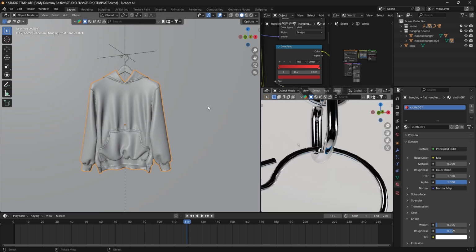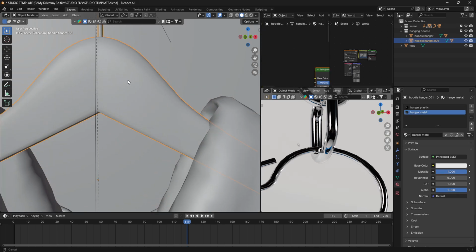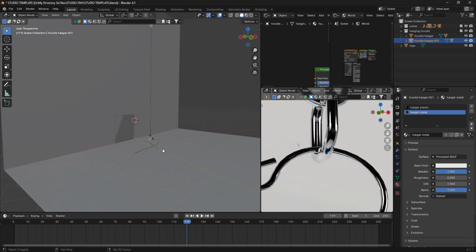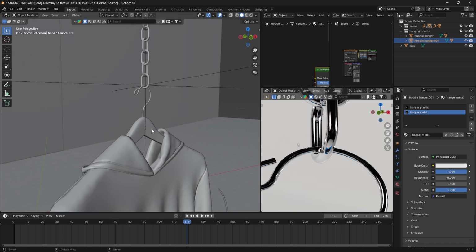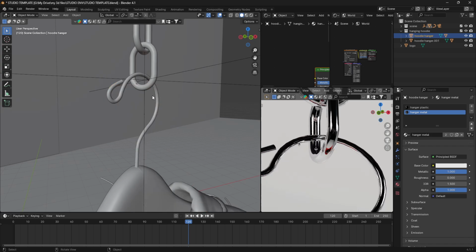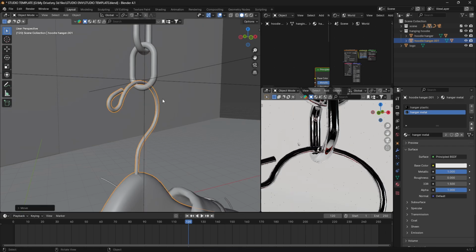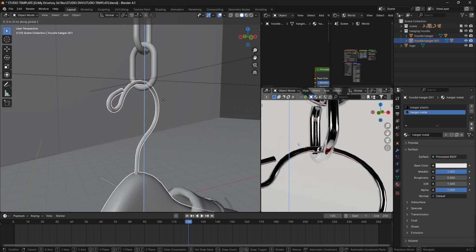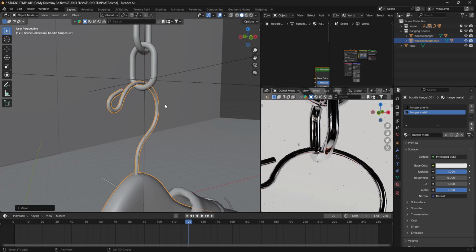I'm going to zoom in a little bit here, just so you can see the top of the hanger better. Or not here, sorry, the bottom here. Then using your arrow keys you can switch between frames, just to try to make the adjustments with G and Z. Just a little farther down.